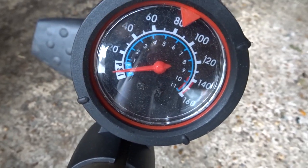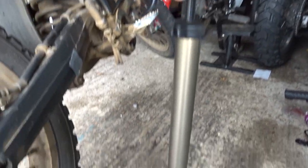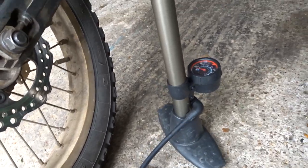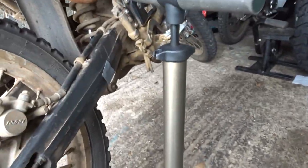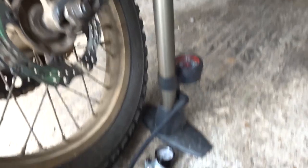This is my bicycle pump. It goes up to 160 PSI. You need a pump that can go up to 100 or 110 PSI. I like to pump my tubeless system between 100 and 110 for accuracy sake, because you'll never get it spot on 100. So I'll just go a little bit more. You need to get a pump that can do that. A big bicycle pump that goes up to 160 is fine, no problem with that whatsoever.